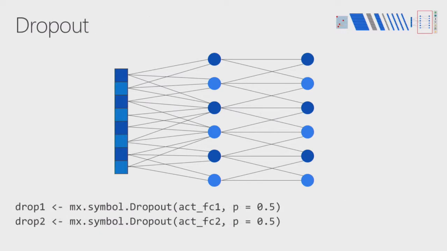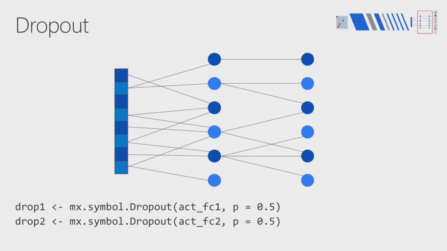Now, in CREP, we introduced two dropout modules. What these do is they sample 50% of the connections between these fully connected layers, and they just drop them. So here we sample half of these, and we just get rid of them. The reason we do this is because neural networks have a tendency to overfit, and one way to regularize them is by simply forgetting some of the features they've learned. We do this by randomly dropping some of the connections between these two layers.